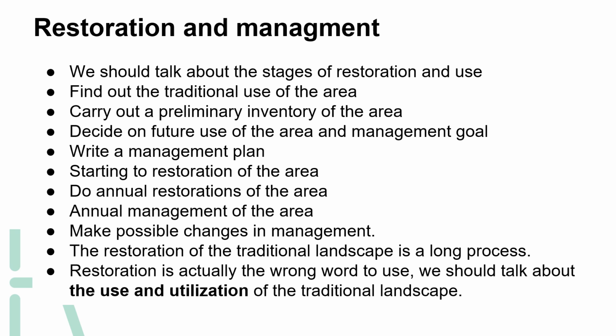And many times we also have to make some changes in the management from year to year. So it doesn't always go according to the plan. This restoration of a traditional rural landscape is a long process. We are not talking about 1 or 2 years. We should not rush. We are talking about 10 and 20 years.